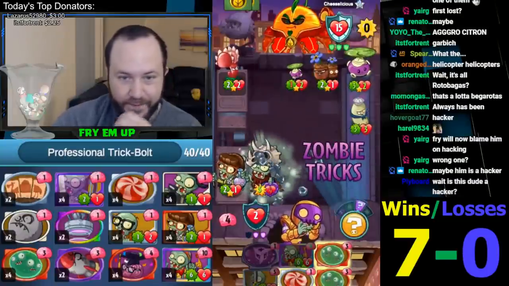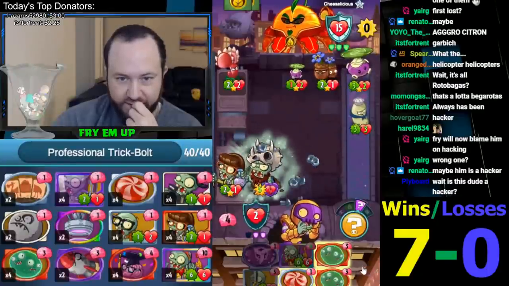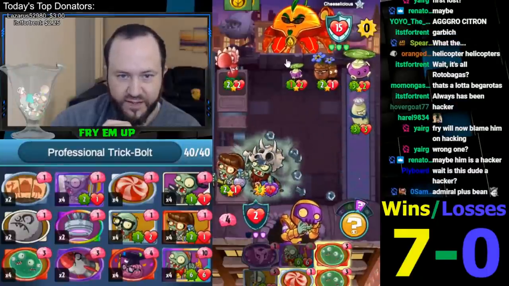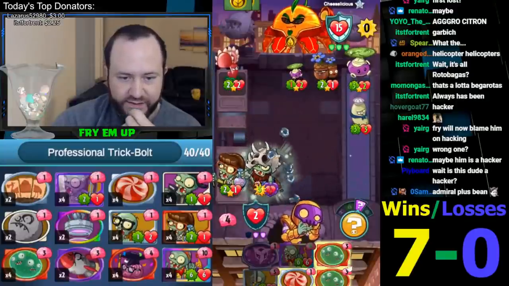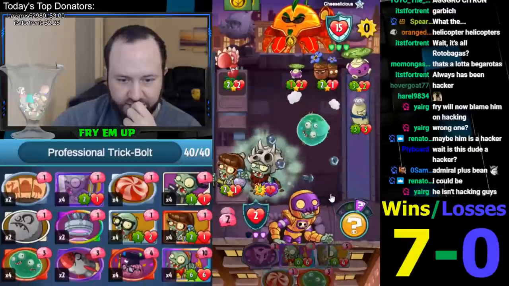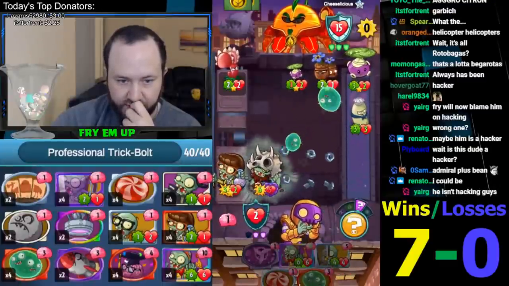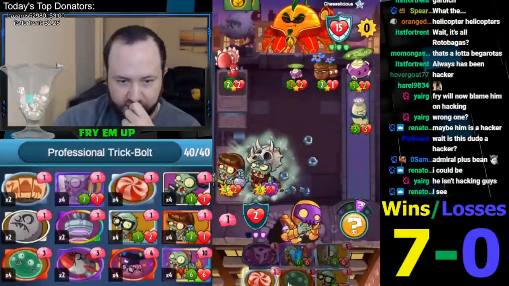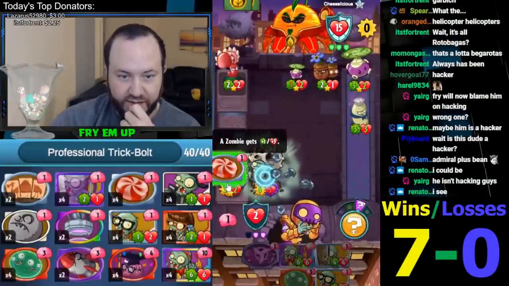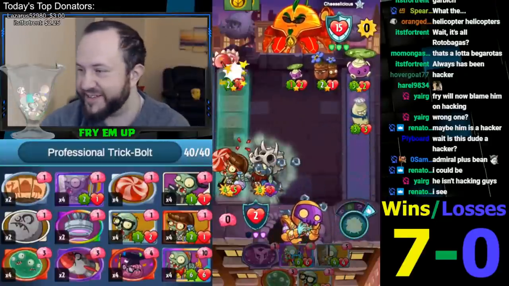Okay. We are done, right? We're just done. There's no way to block. It does one. No, there's no way. There's no heals. Nah, we donezo. Teleport wouldn't have done a damn thing. Alright, we went down to Rotobagus spam?